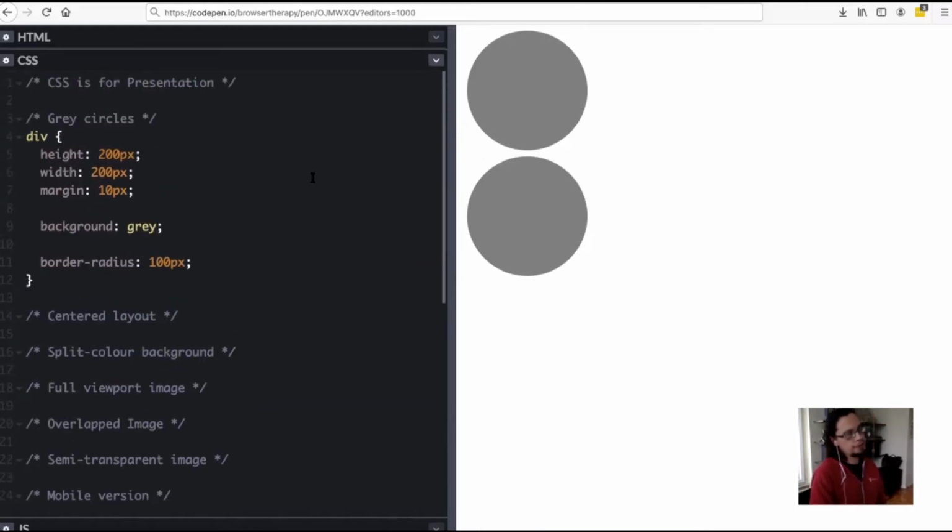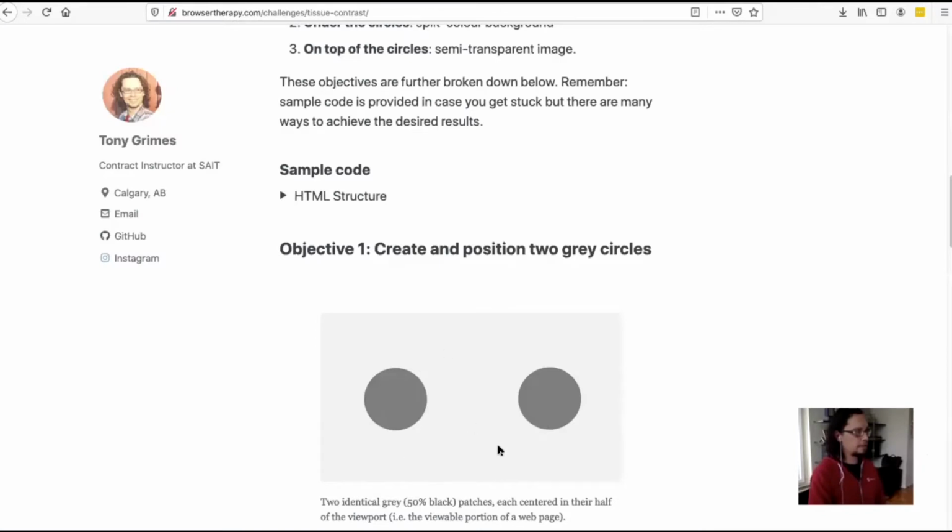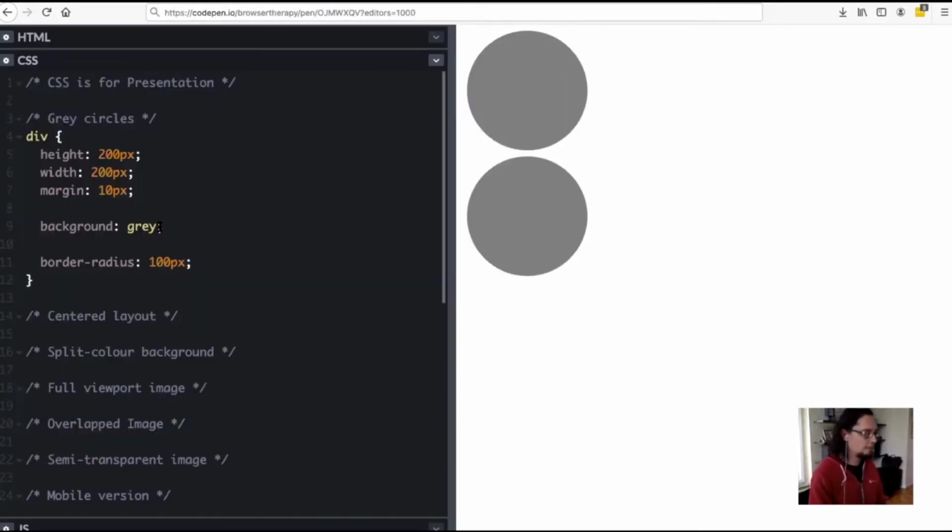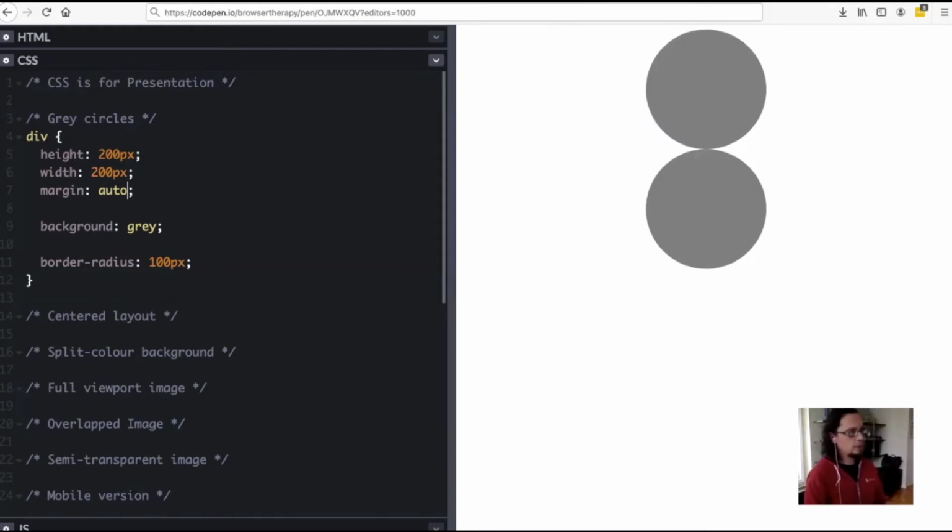So now what we're going to do is we need to get these two circles centered vertically in the viewport, equally spaced. And by equally spaced, I don't know if you can tell the dimensions on here, but this is basically the size of the screen. If you take and cut the screen in half, the circle is going to be centered in their respective half of the screen. So there's a number of different ways we're going to do this, but I'm going to kind of take the cheap way out. We're going to do it in 2 steps. We're going to use margin auto. So margin right now is 10 pixels. We're going to do the auto keyword tag.